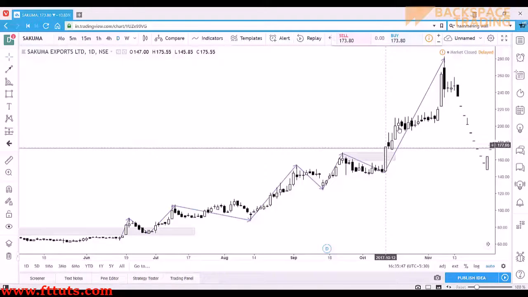It started out from 175, went to 280. This is also a good return, but nobody can pick tops and bottoms. I should say that nobody can pick a top and a bottom. Only the institution guys can do such magic, because they are the people who feel, okay, we are going to buy 1 lakh quantity or 1 crore quantity of the shares, and they are the low makers. If they feel the need to bring the stock up, they definitely can with a snap of fingers, because they have the capital power. When I say institutions, you should know those are mutual funds, hedge funds, banks, and other big brokers, players. Okay, those are the guys.